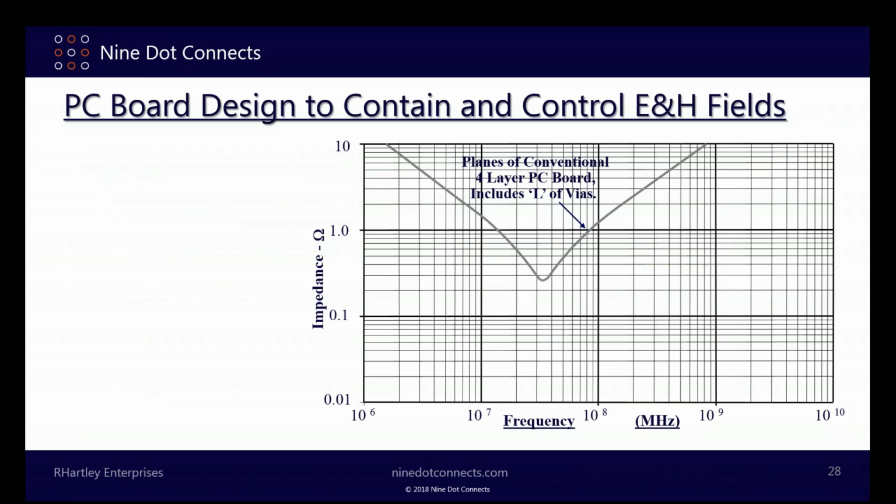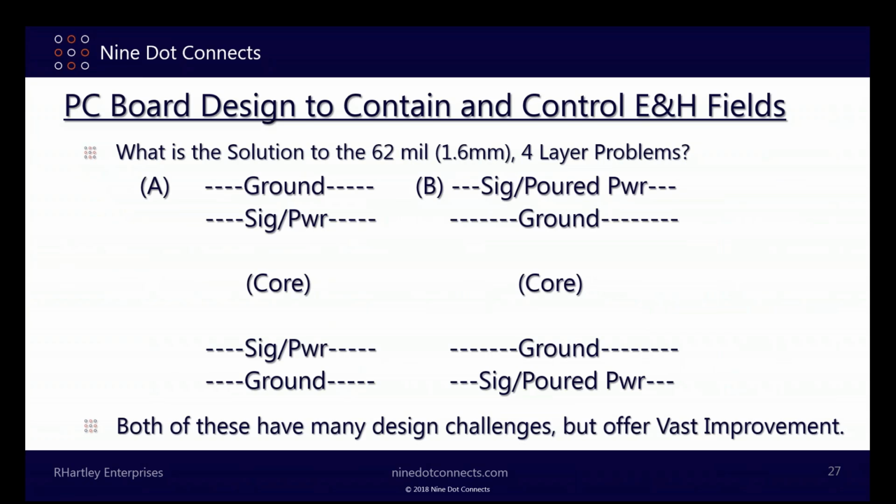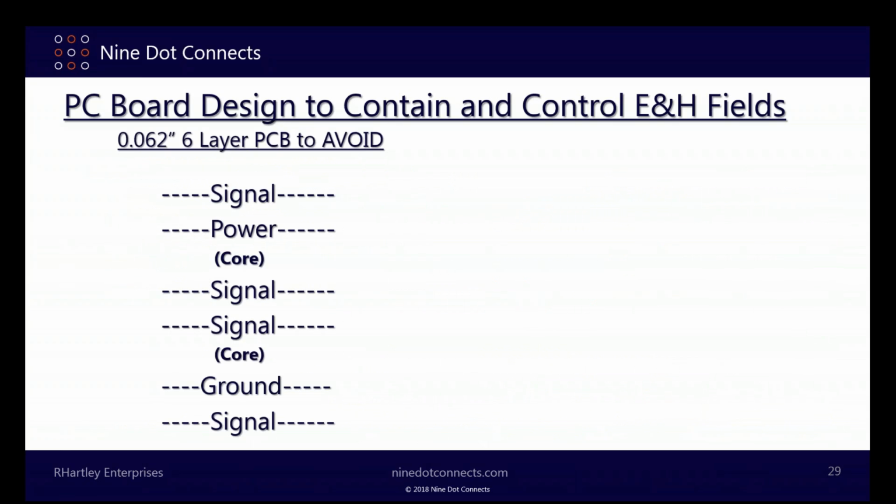The other advantage, going back to this for a moment, that these boards have: when you change layers, every signal is referencing ground. All you have to do is drop a ground via near the signal vias, and now you have a path to carry the fields from the dielectric space on 1 and 2 down to the dielectric space between 3 and 4. Very simple, very elegant, easy to work with.